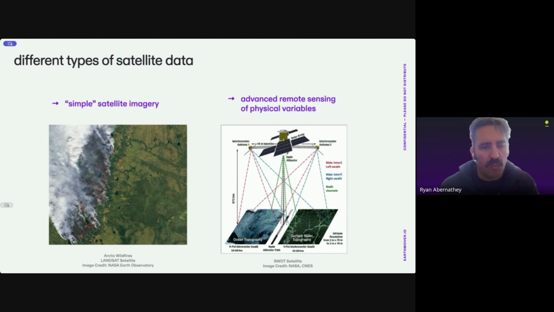But I think when thinking about this weather data, it's important to understand that a lot of our remote sensing is doing very advanced, complex sensing of different physical variables far beyond just visible imagery, right? So to call this type of satellite data, imagery would be a pretty incomplete description. Often we're using very active instruments like microwaves, or we're doing really fancy things like synthetic aperture radar. What I'm showing over here on the right is an example of the NASA Surface Water and Ocean Topography satellite, a satellite that uses radar interferometry to measure the height of the ocean surface and turn that into an altitude. And so, the point here is just to convey these satellites are really quite complex, measuring a lot of different physical quantities, not just taking pictures.